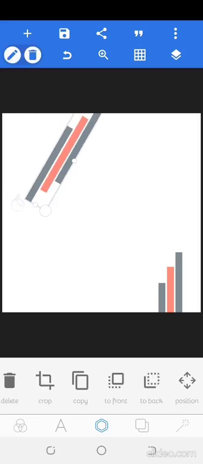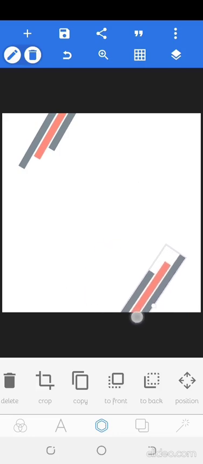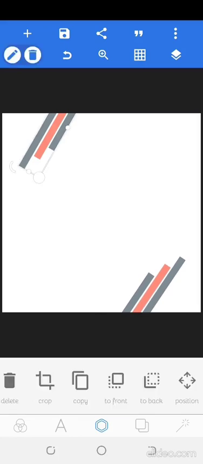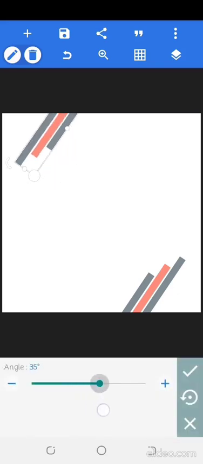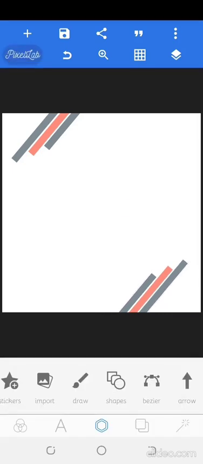You can just turn them in an angle. Then you turn this to the same angle. Then good to go. If you want the angle to be the same, you can go and check it at the rotatory side. Go here and see the angle. Let's say I'm setting it to maybe 40. Then this one should also be at 40. I think I get myself clear. Good. So you use the rotator to make sure your rotation is exact. Now from here you can just add your image and all that.